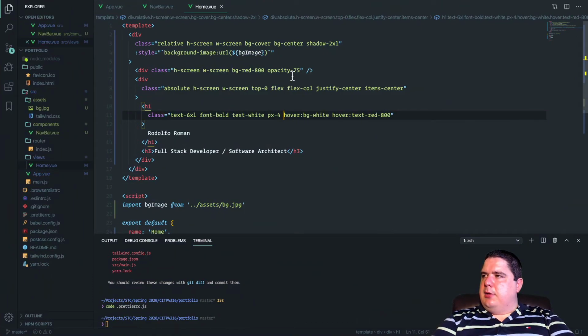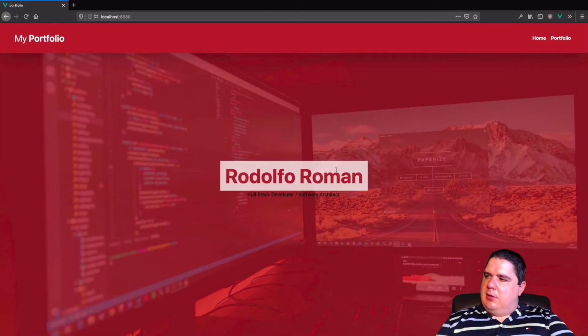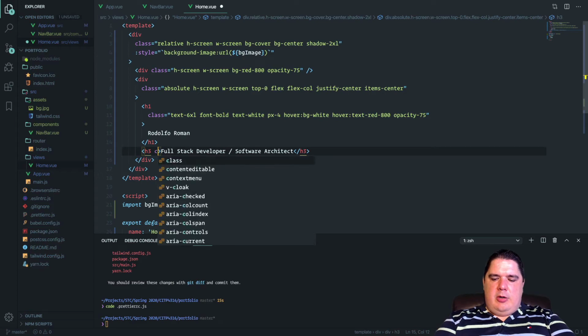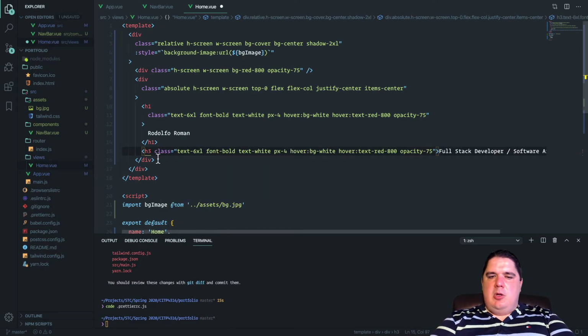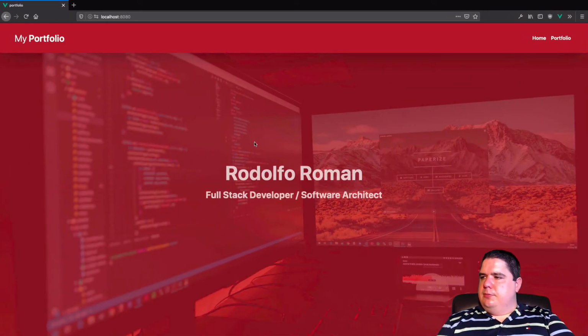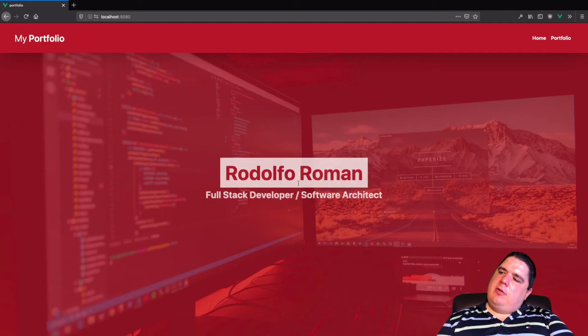And what happens if I add an opacity? Let's see if I can add an opacity. Oh, perfect. That opacity somehow shows a little bit of the background without losing that information. So I like it a little bit. Yeah, we'll leave it. And let's do pretty much the same for our status or our title, but with a little bit smaller font. There you go. So we have our main portfolio.